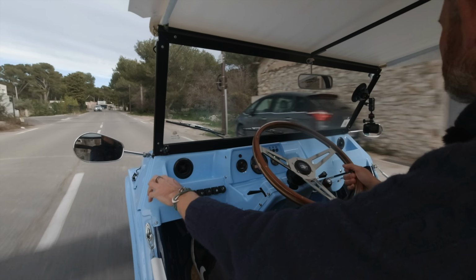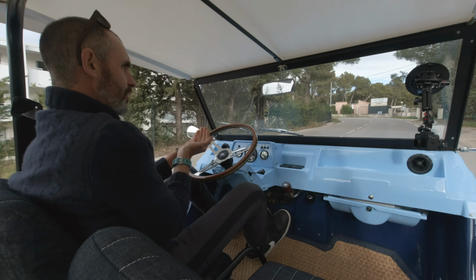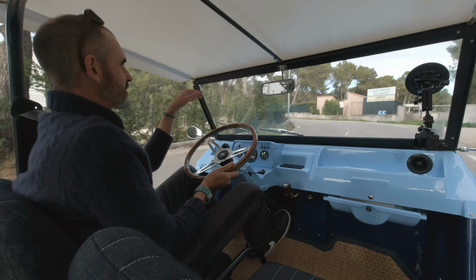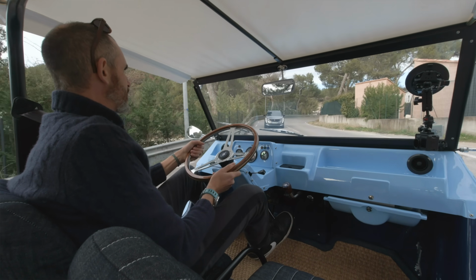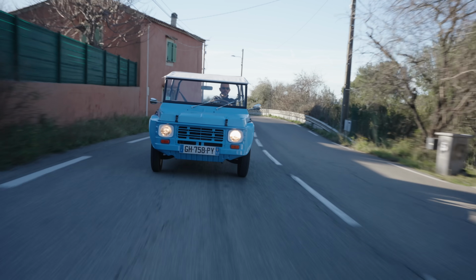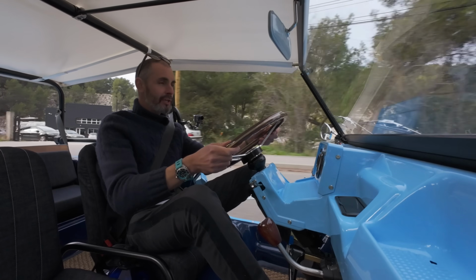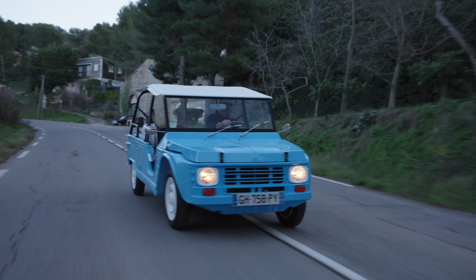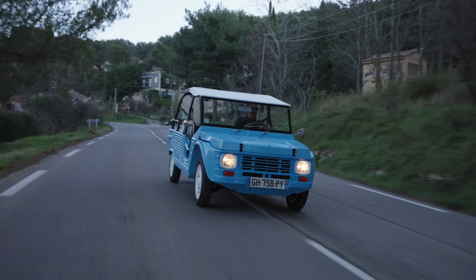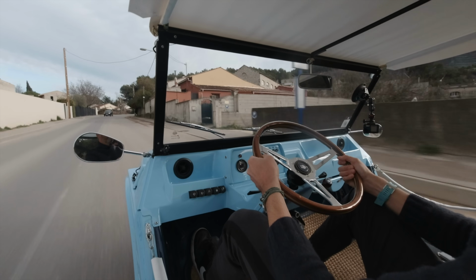This is supposed to be scratch resistant, the panels. There's like a bottom half with the pot riveted sides, with the front and rear clamshells, and the bonnet which hinges forward. It's very simple. That biblical body roll that we're all used to now, although it doesn't feel, it actually feels a little bit more composed than I was expecting.